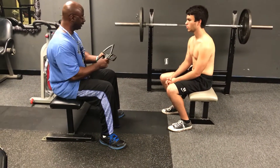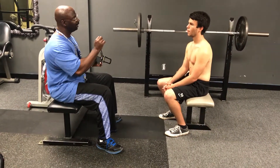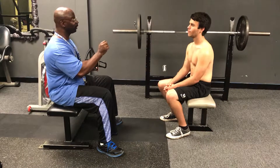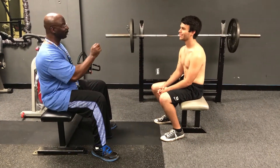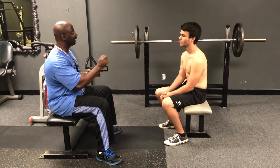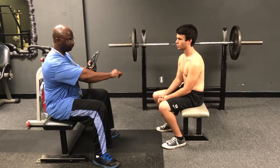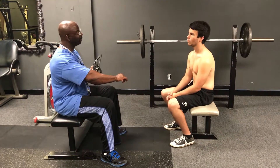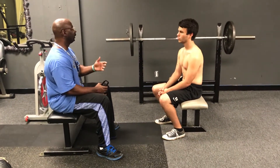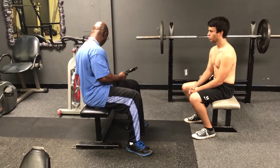I'm going to measure your body fat with the skinfold device. I'm going to pinch your skin — have you had a grandma pinch? Those are the worst pinches in the world, but it's nothing like that. It's just a nice little pinch. I'm going to take the caliper, clamp it on top of that skinfold, and it gives me a measurement. After nine measurements on different areas of your body, I put it into an equation and it tells you your body fat percentage.